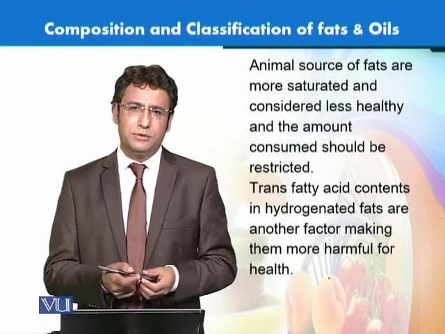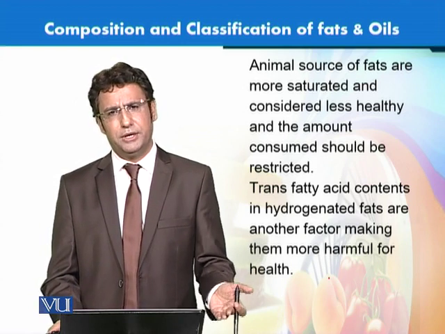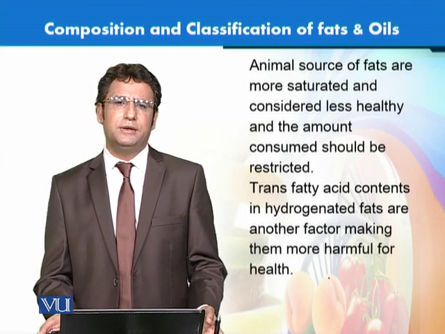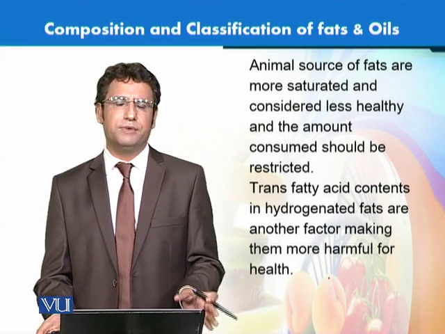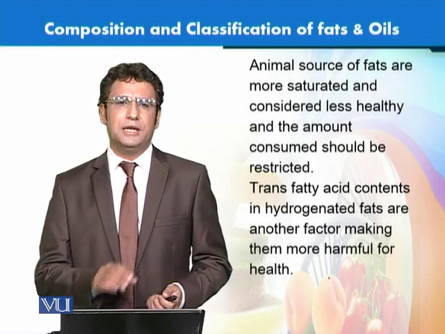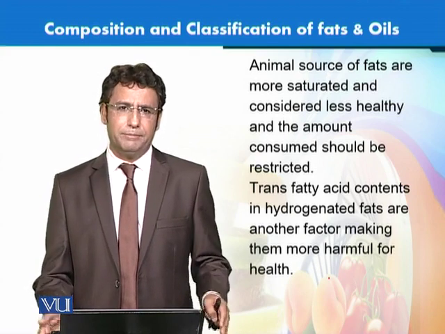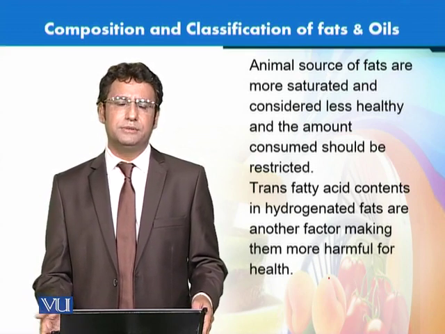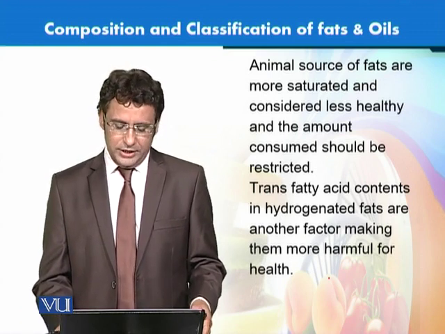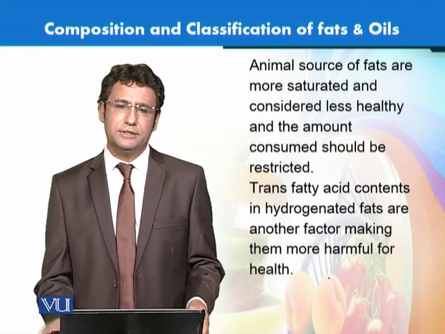If we talk about the animal sources of fats, they are predominantly saturated fats because they have less unsaturation in the fatty acid structure, and the carbon length of the fatty acids is quite a bit larger as compared to the fatty acids found in oils. Normally they are not considered very healthy because of certain factors like the saturation factor.